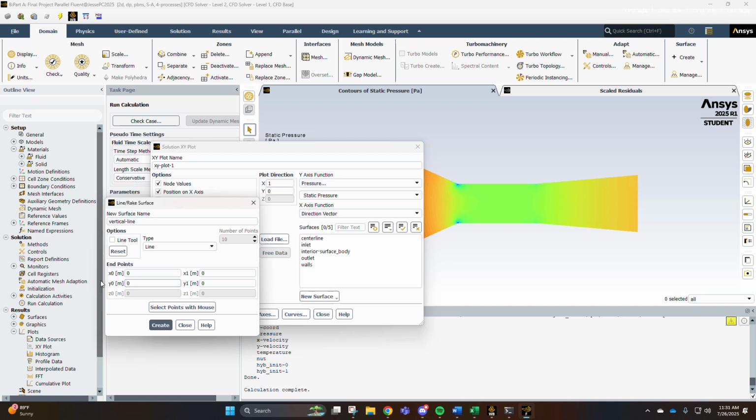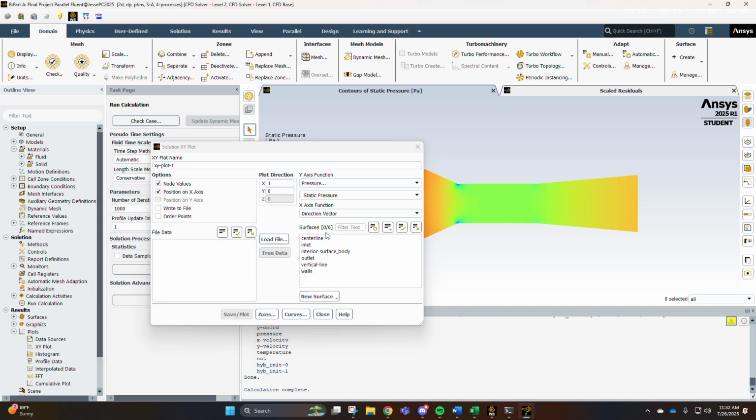So we're going to do half of the test section diameter slash height, so 0.3048 for that one, and 0.3048 for that one. This should actually be negative. All right, so we're going to click create, and that's going to give us vertical and center line.